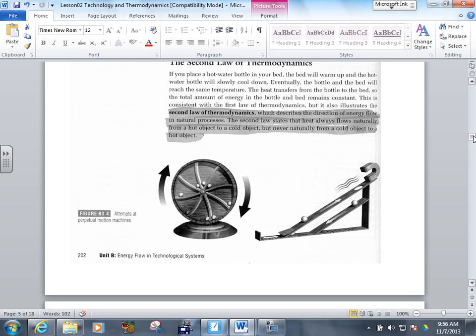Energy always flows just like diffusion flows, from high to low. Okay, it flows from high energy to low energy. All right. We always say, when someone opens the door to the house when it's really cold outside, close the door. You're letting all the heat... You're letting all the cold air in. No, you're letting the heat out. Cold doesn't flow from cold to hot. Hot flows from hot to cold.